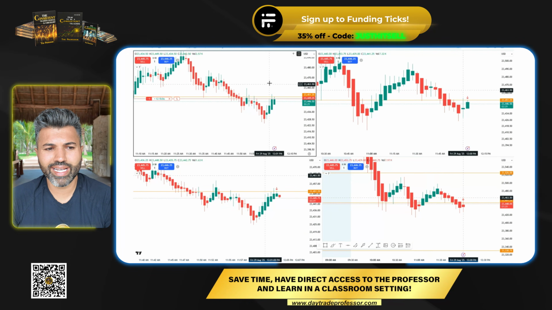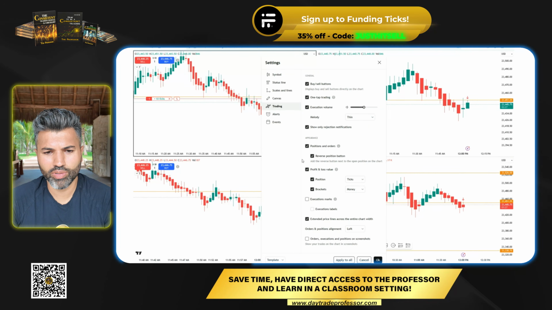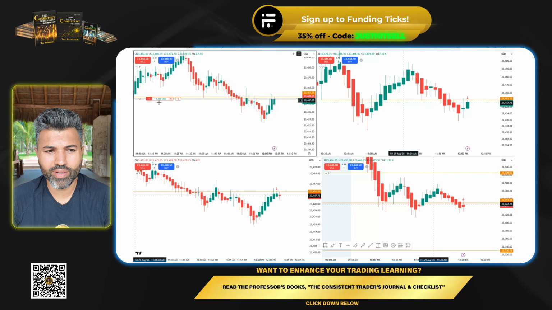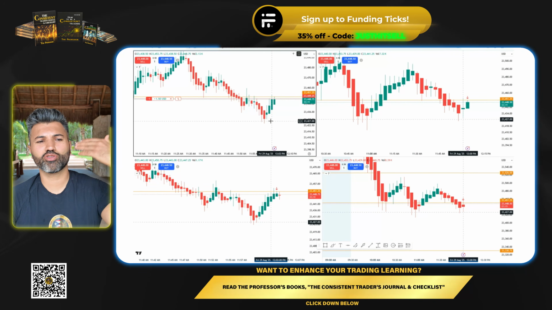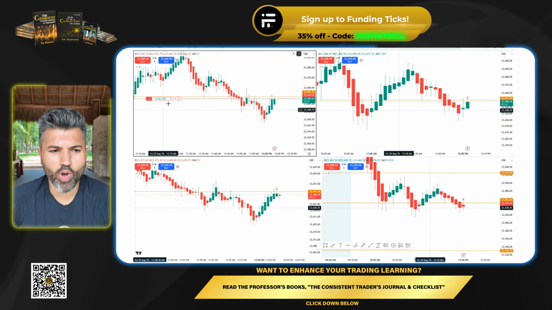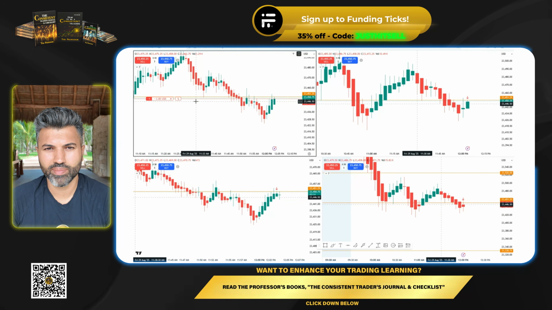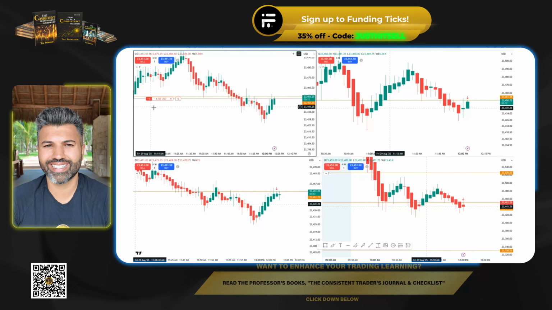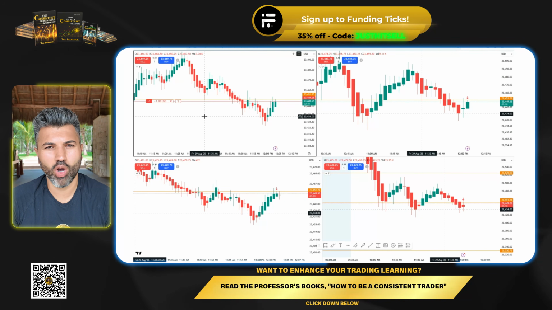And by the way, you see ticks here. Let me change the settings to show you. You can change this to whatever you want. I have ticks here because the money distracts you. Your goal is not to focus on this. This is your end goal. Your end goal is this. It is not your final goal.